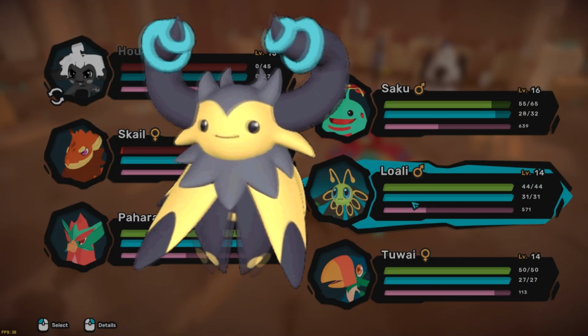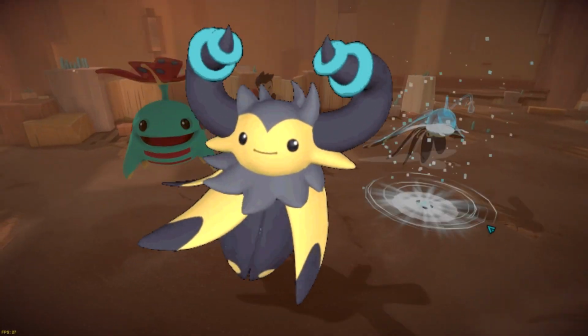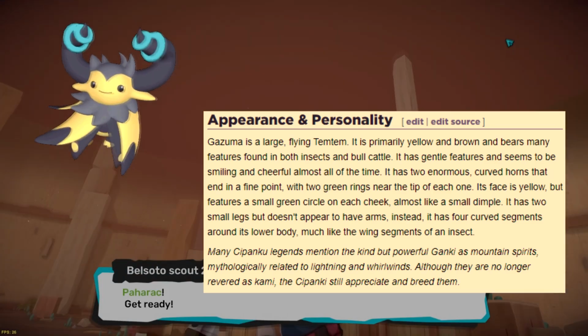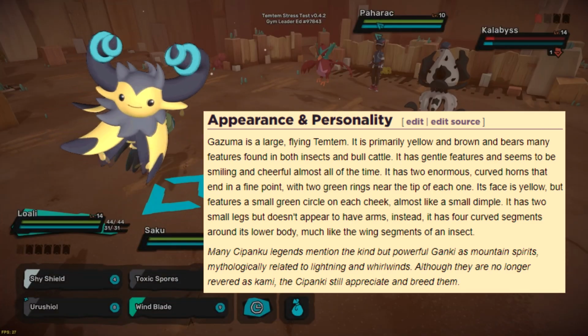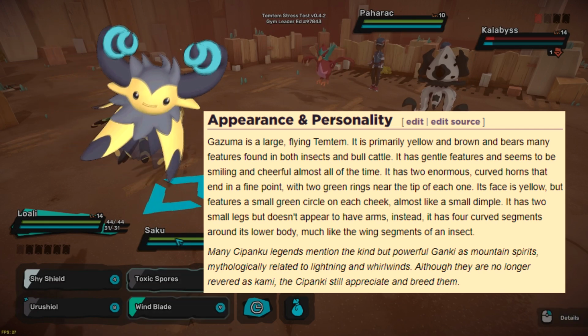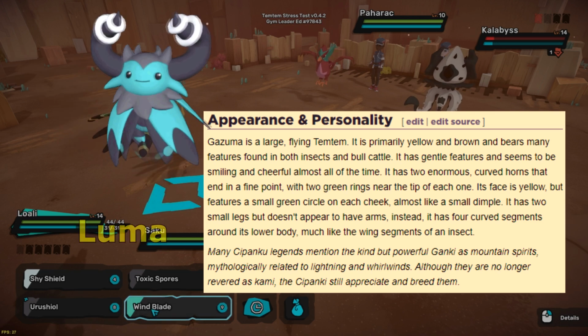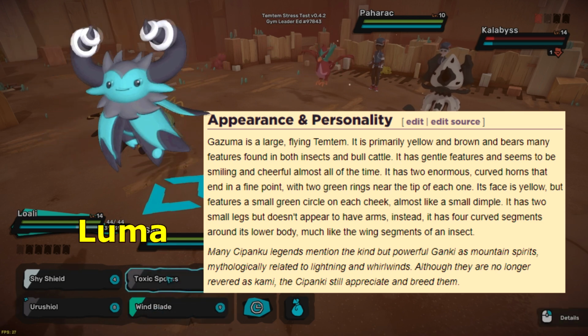It evolves into Gazuma. Gazuma is also an electric and wind type Temtem, and its appearance and personality description reads: Gazuma is a large flying Temtem. It is primarily yellow and brown and bears many features found in both insects and bull cattle. It has gentle features and seems to be smiling and cheerful almost all of the time.